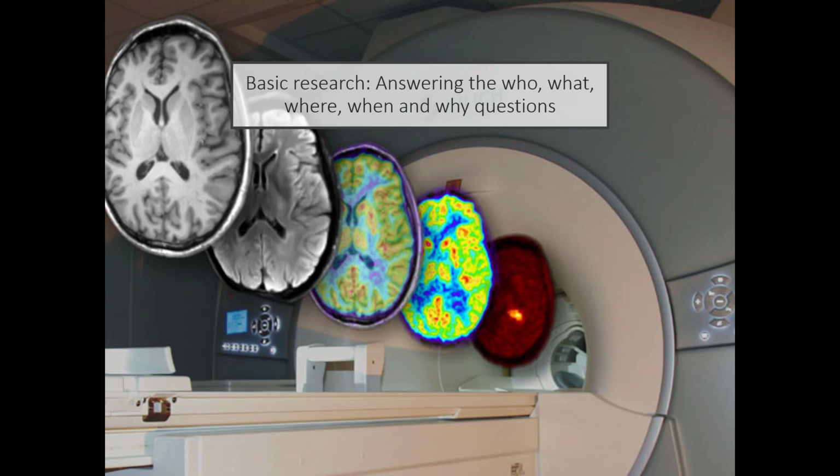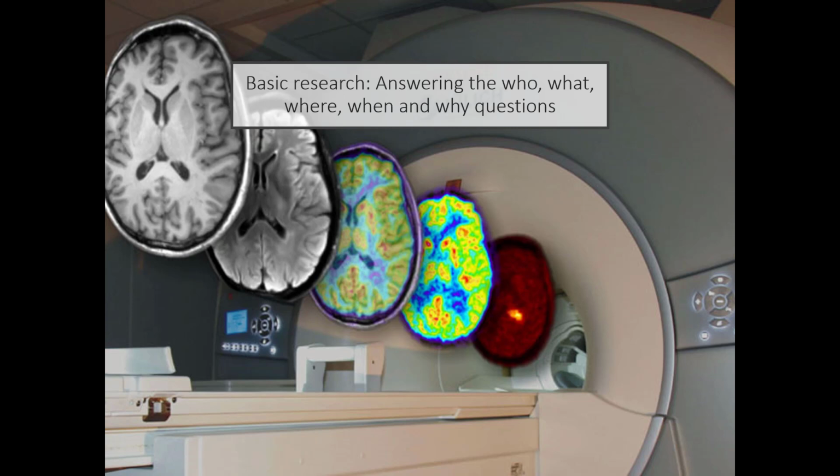Psychology can really be divided into two different major division points: basic research and applied research. Basic research can then be further broken down. Applied research can be further broken down into lots of subfields that explore different issues. Like in basic research, you can look at development, you can look at biology, you can look at social, you can look at evolutionary, you can look at neuroimaging, you can look at drugs, you can look at a variety of different sub-aspects, but at the fundamental core, basic research is attempting to answer the who, what, where, when, and why questions of psychology. Right?